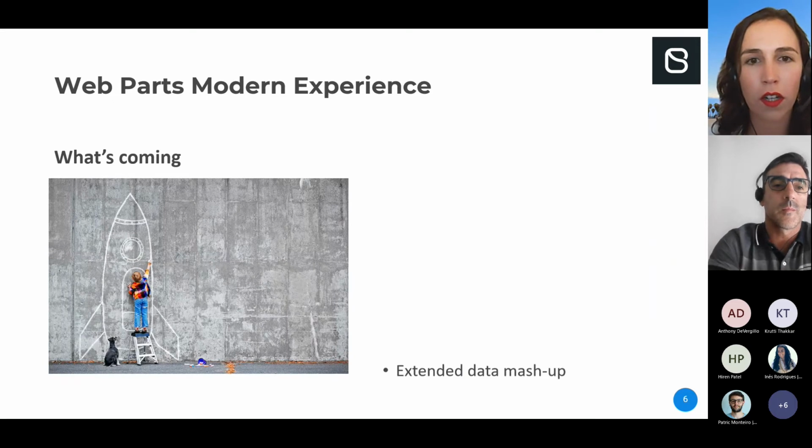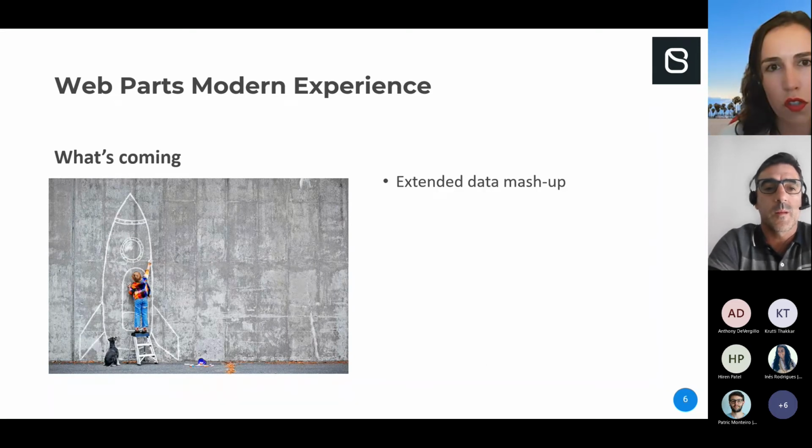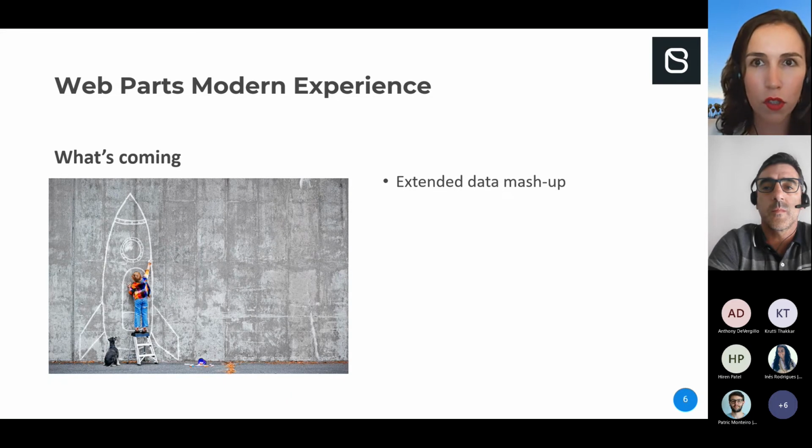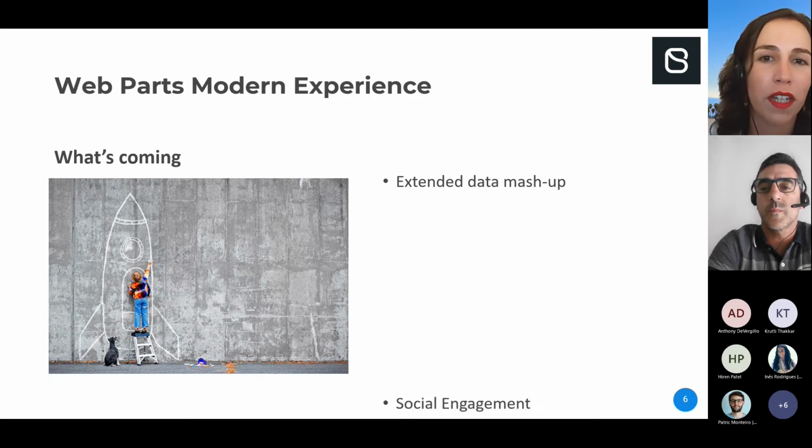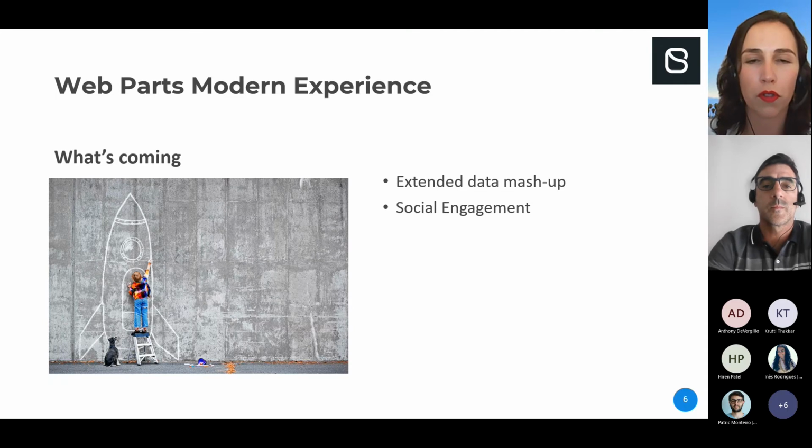What are we working on and that you'll see coming not just to these new WebArts that are out, but also to pretty much all the WebArts we have. Extended data mashup, and for that I mean using aside SharePoint lists and the actual WebArt as the content source, using OneDrive spreadsheets, Google spreadsheets, Google Photos, so a lot of unusual sources when you're building an intranet, but that we believe will be super useful.